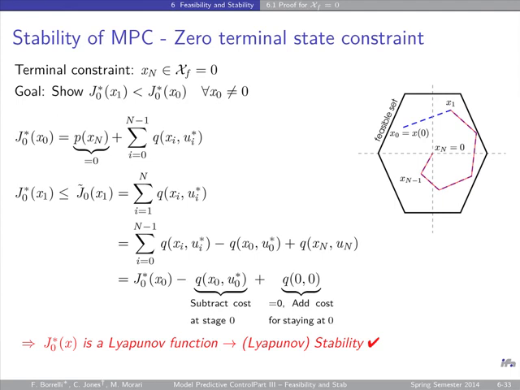So how do we start? Let's start with the optimal cost at time 0. J*0(x0) is P xn plus the sum of stage costs. For any feasible solution, the terminal cost Pxn will be 0, because xn will be at 0. So I'm left with the sum of stage costs, where I replace u*0, u*1, ..., u*(n-1) to obtain the optimal cost. Then I try to derive J*(x1) at the next time step. What I want to prove is that the optimal cost, which is a function of the state, decreases from 0 to 1. And because J* is positive definite and continuous, this will serve as a Lyapunov function.